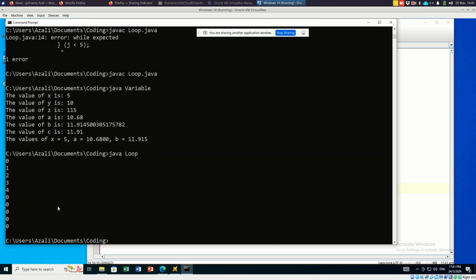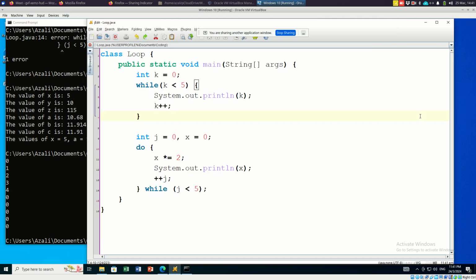Okay. Of course it's always 0, because it should be x equal to j times 2. Sorry, yes, j times 2. This is the correct one.